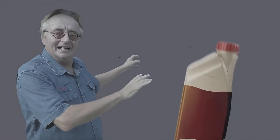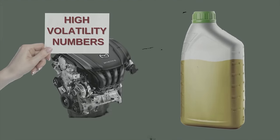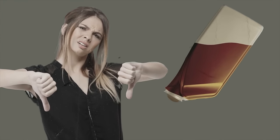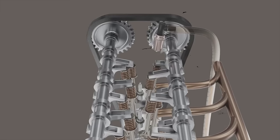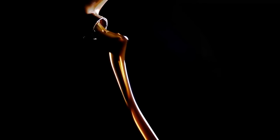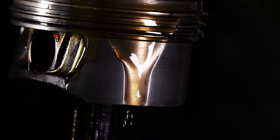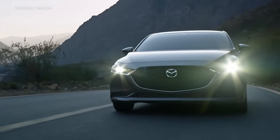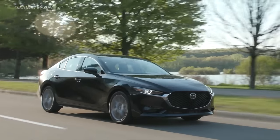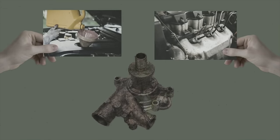The carbon deposit problem can usually be traced back to cheap conventional oils. Average oil has high volatility numbers, meaning it vaporizes quickly when exposed to heat. Cheaper oils become thicker over time, won't lubricate as well, and create a greater volume of oil vapor the PCV system has to process. On top of that, these engines can also have serious oil pump problems. An oil pump circulates lubricants to all engine parts without any external system. Once the oil pump fails, it stops all moving parts from functioning properly. Oil pump failure can be caused by irregular oil changes, sludge and debris buildup, wear and tear, and broken oil passages — and may require complete replacement.